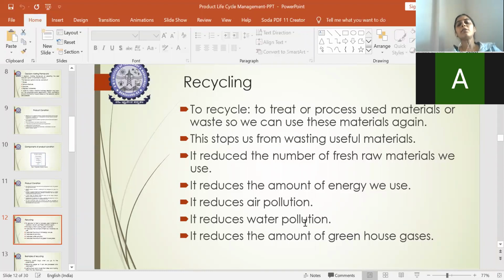And it also reduces the water pollution as well. Sometimes the material which is considered to be scrap, they directly dispose to the water, sewage or anything else, which helps in polluting the water, or directly to the river or the lake. So if this has been recycled without disposing it, then it reduces the water pollution also, and it may also reduce the amount of greenhouse effects. So this is a very essential concept for recycling of a particular product.